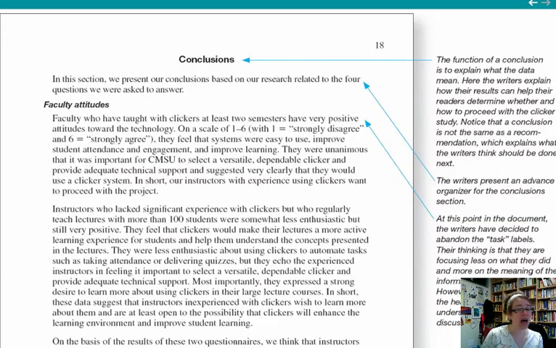After the methods, after the results, now we have the conclusion. This is where you're really putting everything together. So in the methods and results was what you did and what you found, and as a reader, I could take anything away from that. So when you get to the conclusion, now it's time for you to start breaking it down and trying to make sense of what we should be taking away from that information.